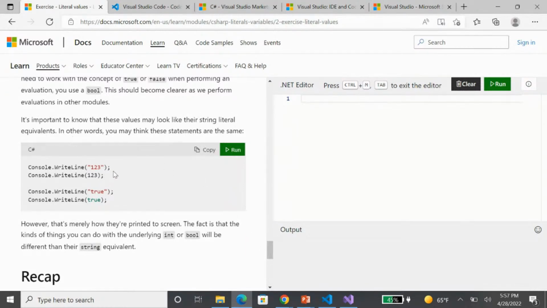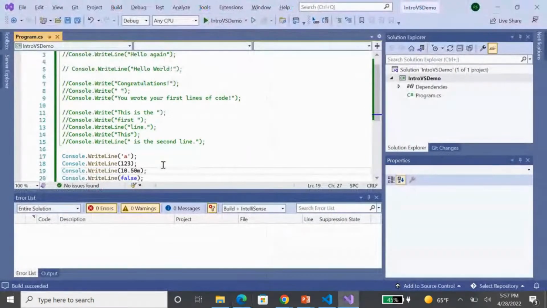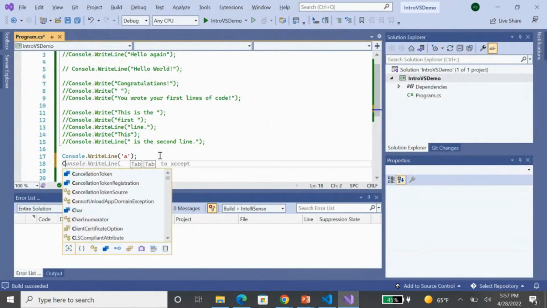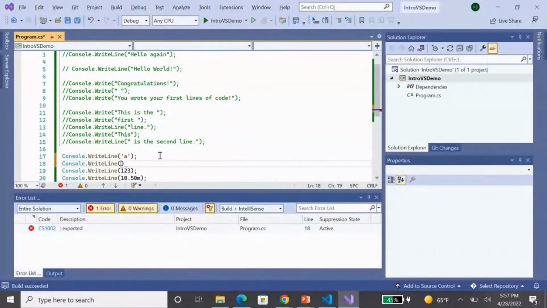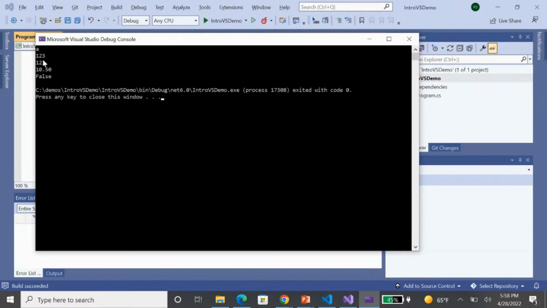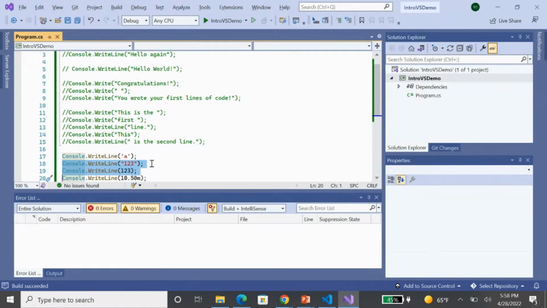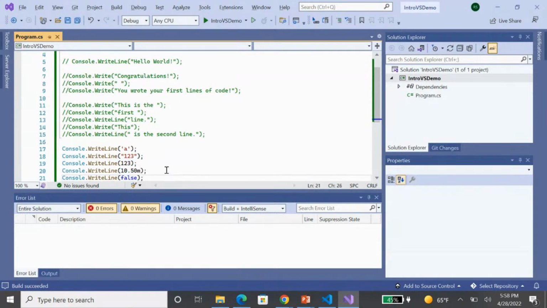All right, so this little bit here is just showing you what these values may look like with their string literal equivalents, where notice there's a distinction, and this is why typing is important. This is what this is trying to illustrate. You can get the same end result out on the console window, for example, when I wrote out the integer literal 1, 2, 3, if I write out the string literal 1, 2, 3. But be aware, these are different, right? These are fundamentally different, even though they yield the same output. In both cases, I'm seeing 1, 2, 3 get written out to the console window. The difference is I'm passing a string in here, I'm passing an integer in there, and they're totally different data types.